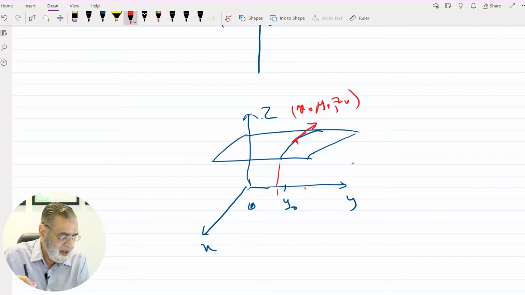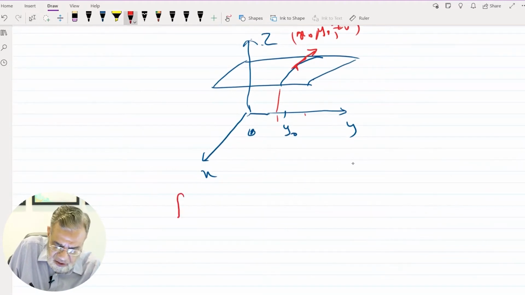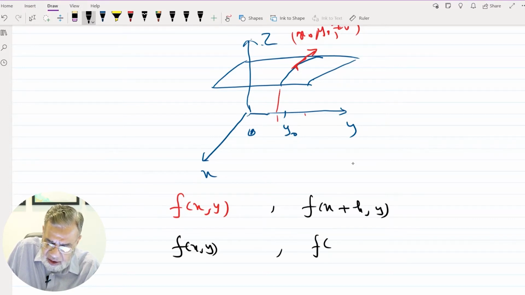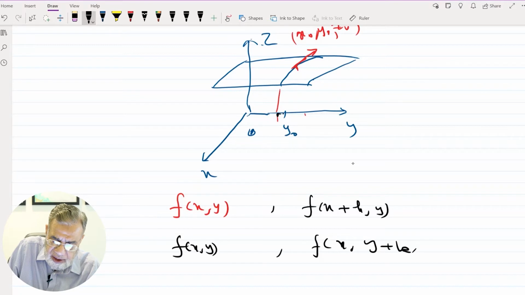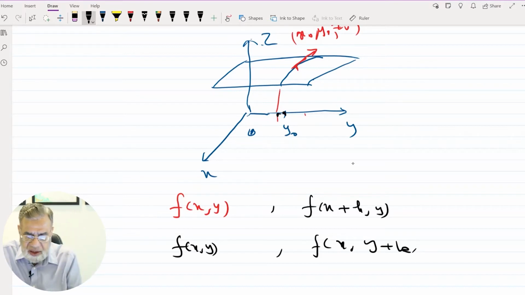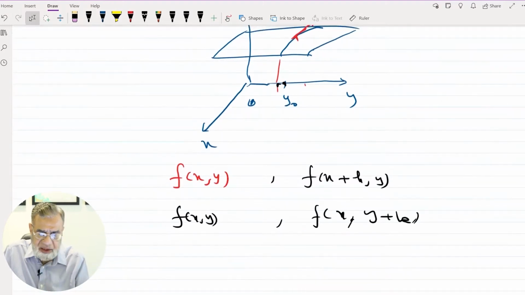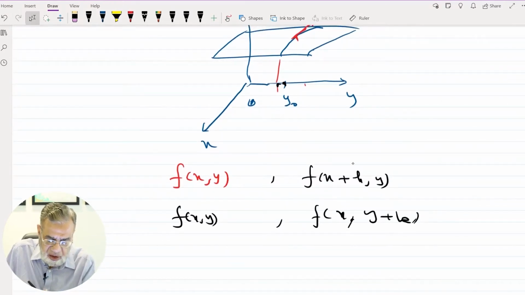Similarly, we can define along the x-axis when we fix our x, and we discuss the function that way. So I have here the function f(x,y), and when moving along the x-axis, this means the change is in x only: x plus h and y. If the function f(x,y) is moving along the y-axis, then my change is x, y plus k. So here, if I'm taking this point and then this point is along the y-axis, it is x, y plus k.